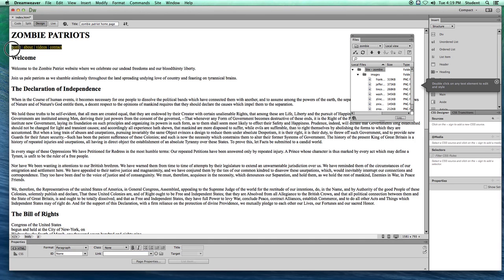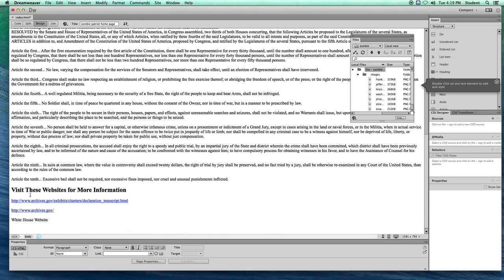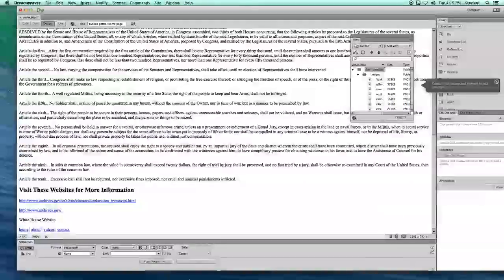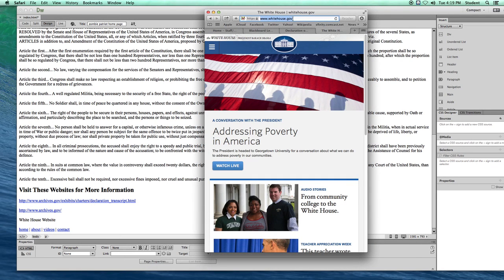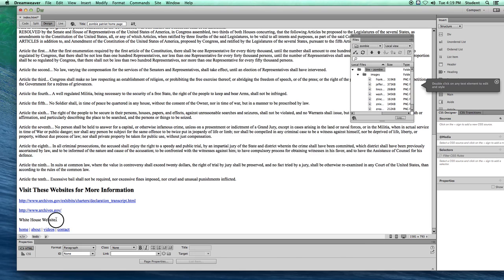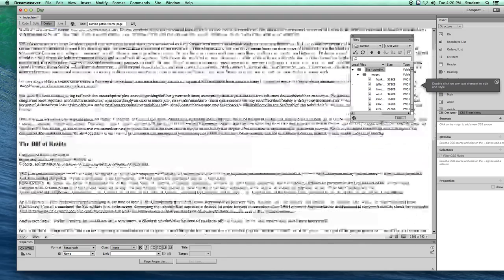I'm going to highlight that navigation bar, Command C, and copy that. I want a copy of the navigation here at the bottom. So I can just paste it right there and I have the links at the bottom. It looks like I accidentally broke one of my links here, so I'm going to repair that little link. There we go. Okay, looking pretty good. Well, let's add some more differentiation.